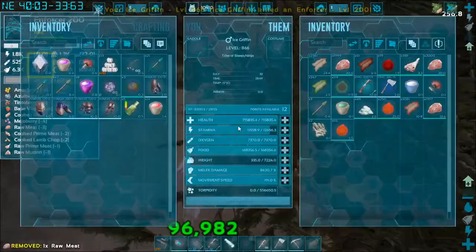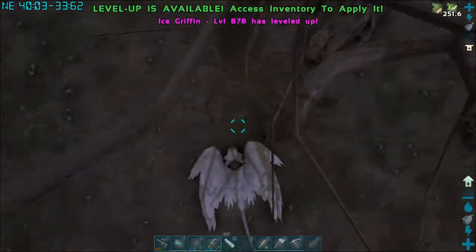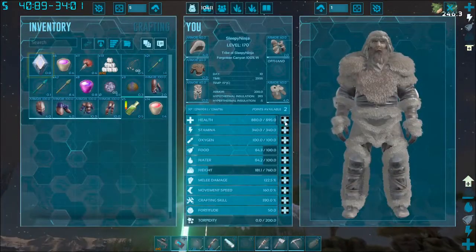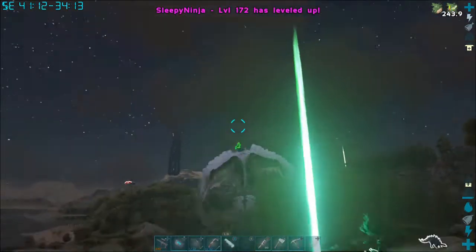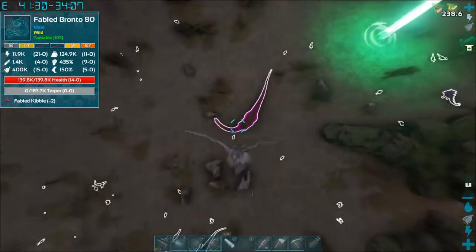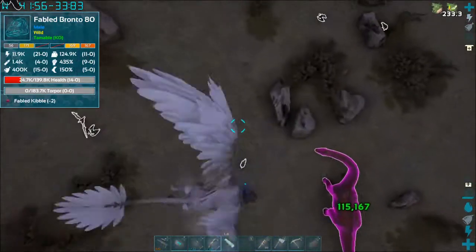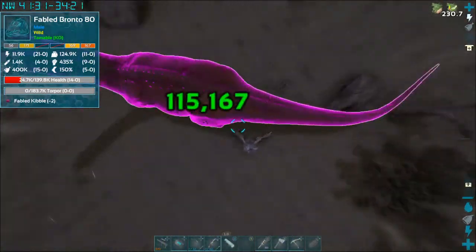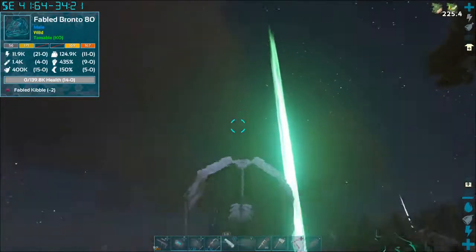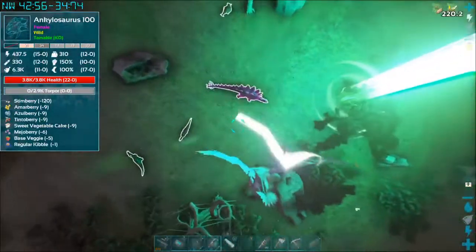Got the enforcer. Right, how we getting on? Let's get rid of my levels quick. Just number 3. Working on my health in a minute. Oh, beautiful. Beautiful colours. Shame it's got to go. 115. Nice. Let's get that Fable Blood. Thank you. 115. That'd be what? 2 hits, 3 hits on that guy now.